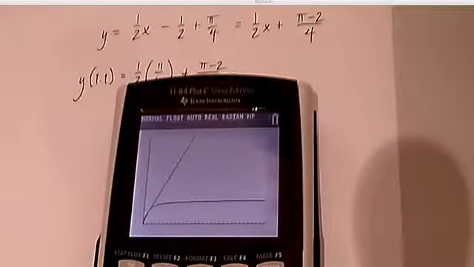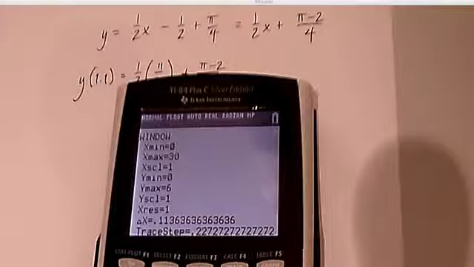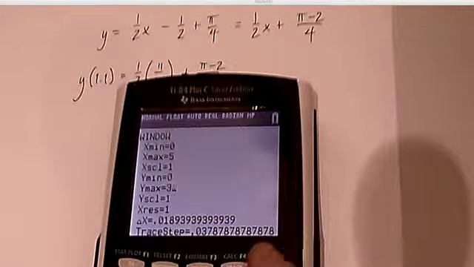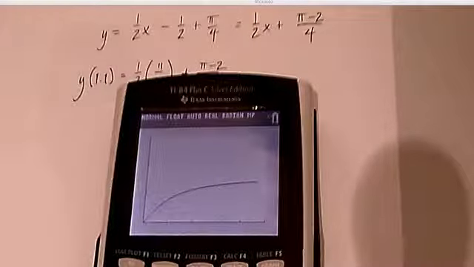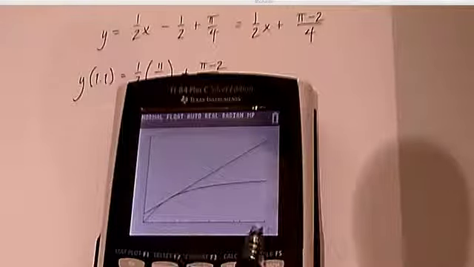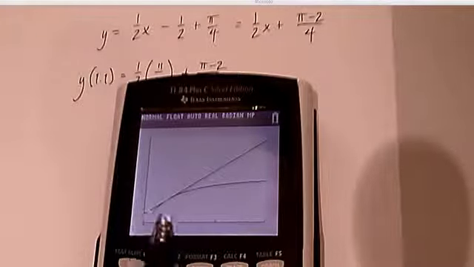Let's go ahead and change the window to give us an x max of 5, and then a y max of, I don't know, let's do 3. And so there is a better scaling of the arctan for our purposes. And here comes the tangent line. And so, of course, 1.1, and this goes all the way to 5, right? 1.1 is going to be very, very close, and that's why.